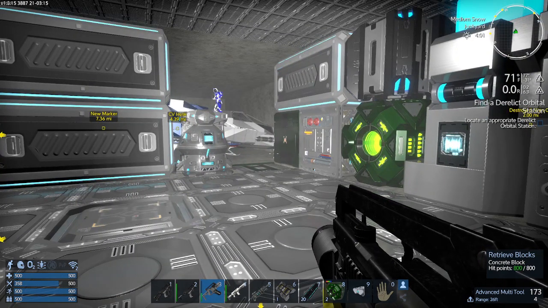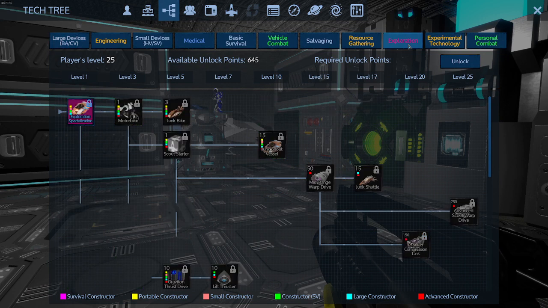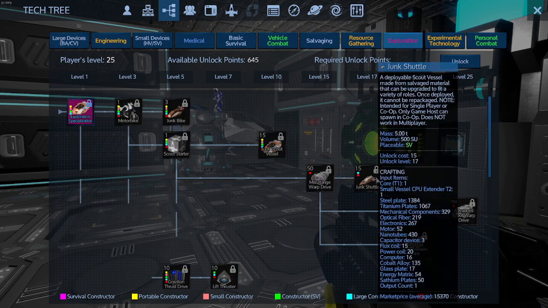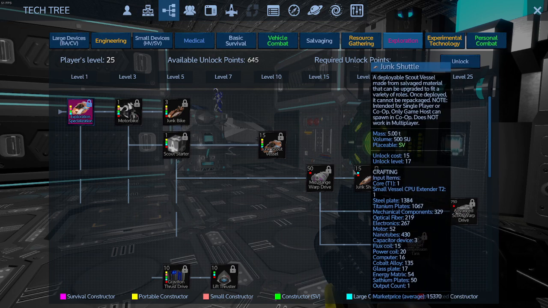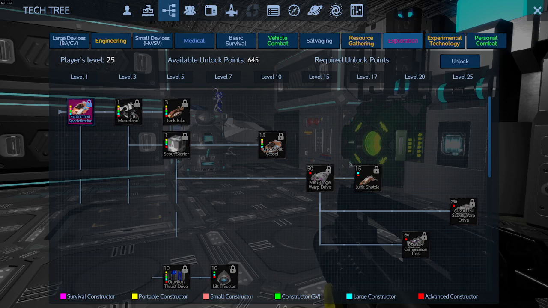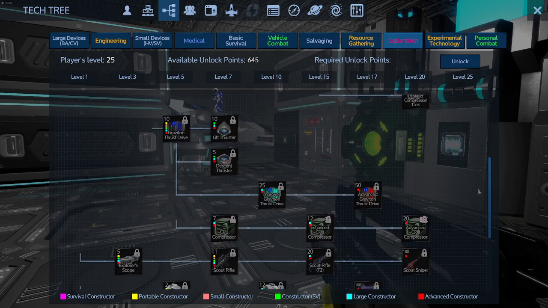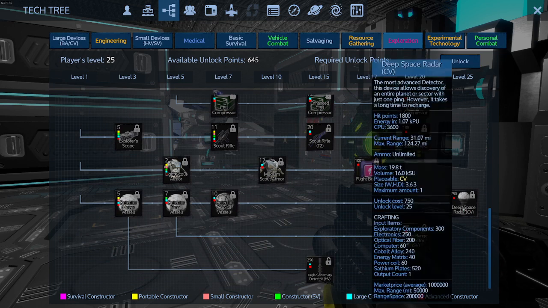Do we have any other? Anything? Oh, Know-It-All DM did say that the junk shuttle, the scout vessel, and the junk bike, if we want them to work in co-op, I have to modify. Okay.